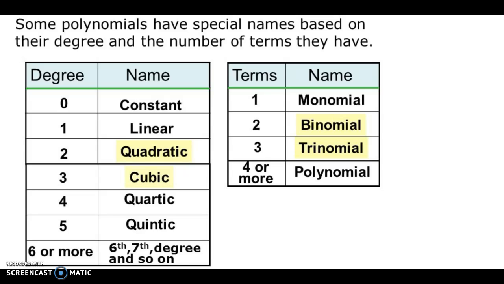Y equals mx plus b is a line, right? Linear. Last year, a little bit in geometry, we did some quadratic stuff in Algebra 1. So quadratic is x squared. X cubed is cubic. X to the 4th is quartic. What else? What does that sound like? Quart, right? 4 quarts. To the 5 is quintic.